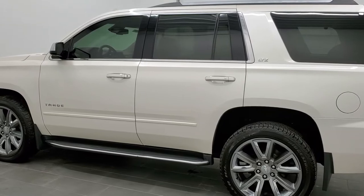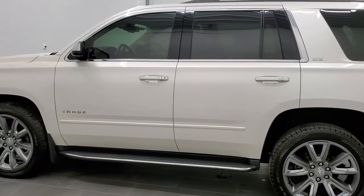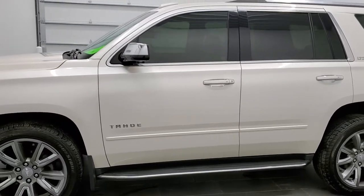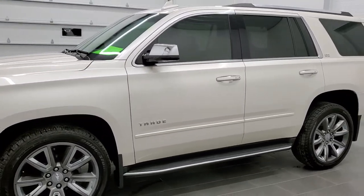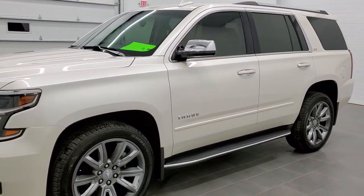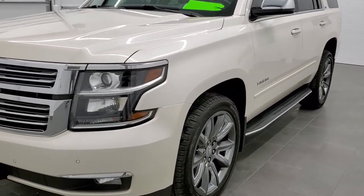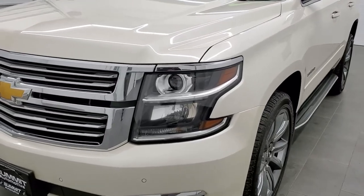White diamond metallic is the color. We shoot all of our videos in 1080p, 60 frames per second. So if you have HD capabilities on your computer, tablet, or smartphone, turn them on right now because it is definitely your best way to check out the quality and condition of the vehicle before seeing it in person.